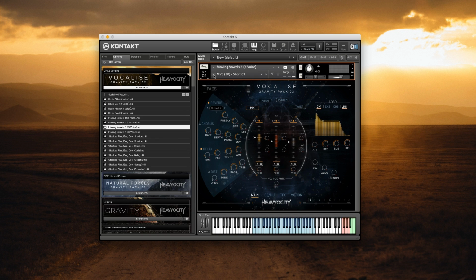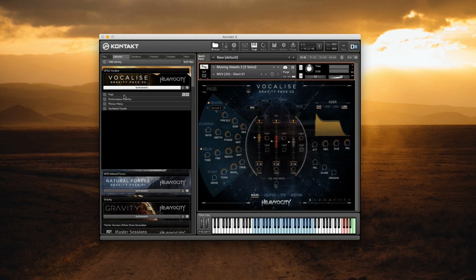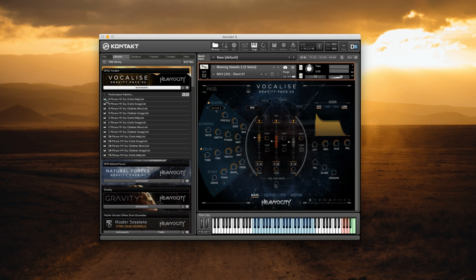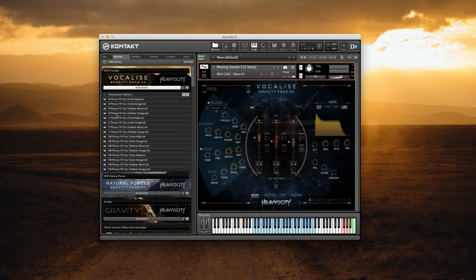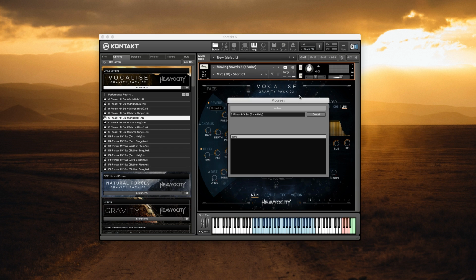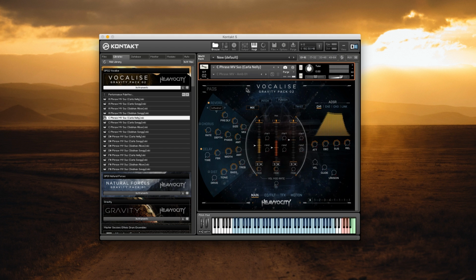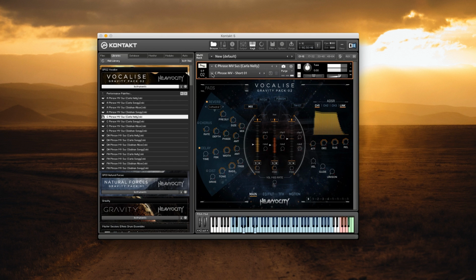All right, so we're going to change gears real quick and then go into the performance palettes. I'm going to let you listen to some of these snapshots because they are really cool and they show the versatility of what you can actually do with these instruments.